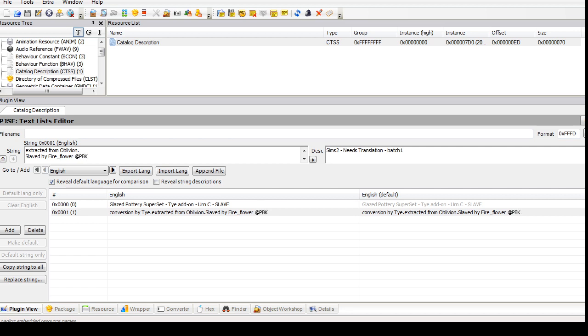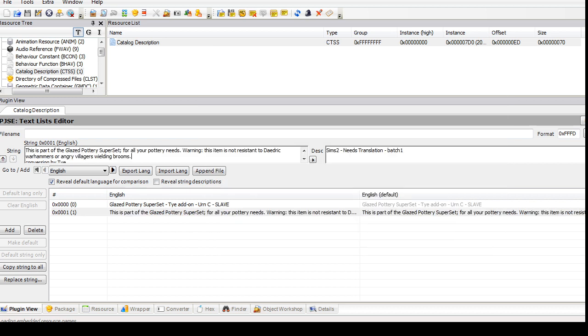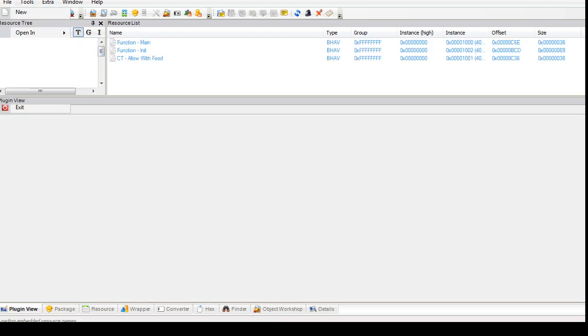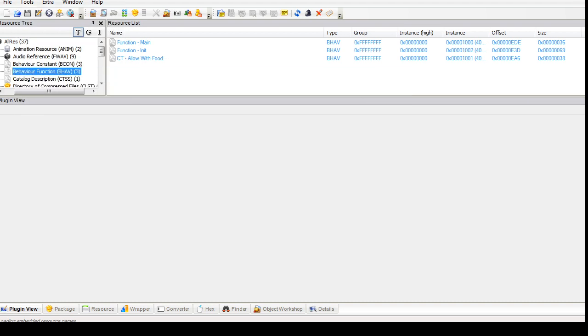Add PBK. Save. Object tools, fix integrity, update.